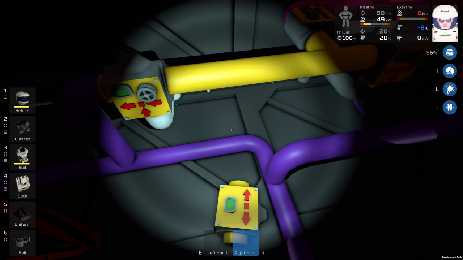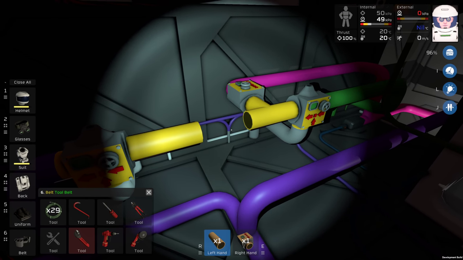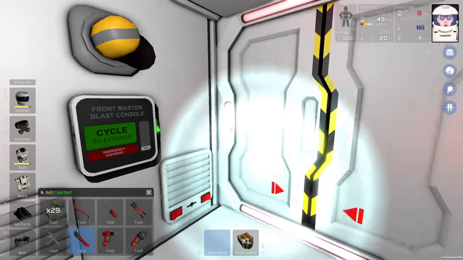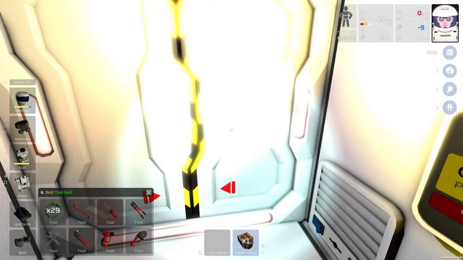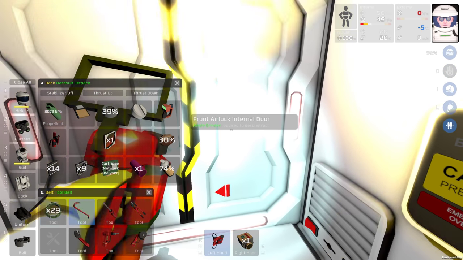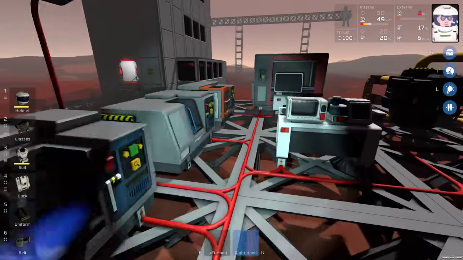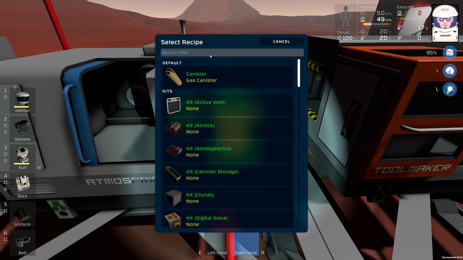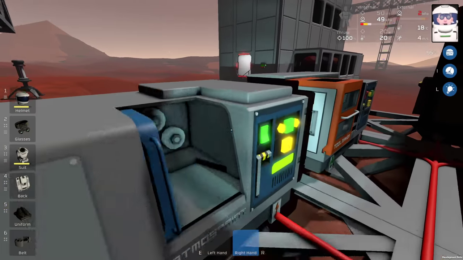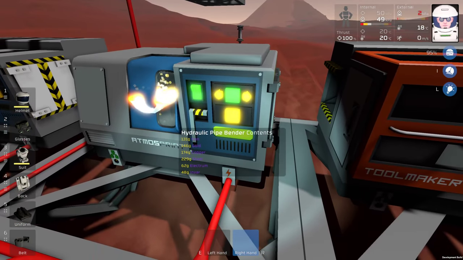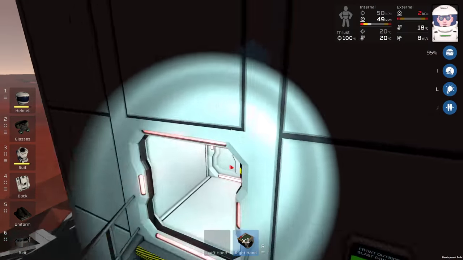So this digital valve here, we'll have to replace one of these pipe sections. Oh, this is a digital valve. I made the wrong thing. I meant pipe analyzer. I made a digital valve. Oh boy. And then I put my welder in my backpack. All right, digital valve. I don't know if I'll ever need you, but I'm going to put you away. All right, pipe analyzer. So that's electrum. That sounds about right. Not invar. Kind of wondering why that was. All right, pipe analyzer. There we go. That's the ticket.